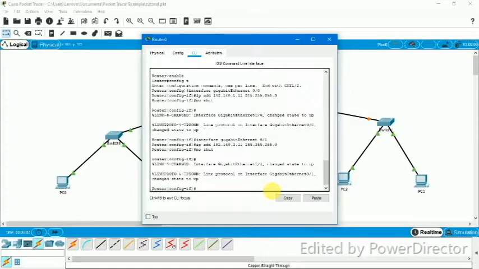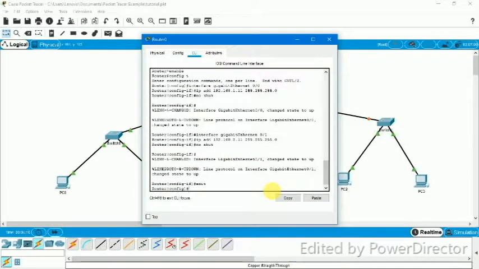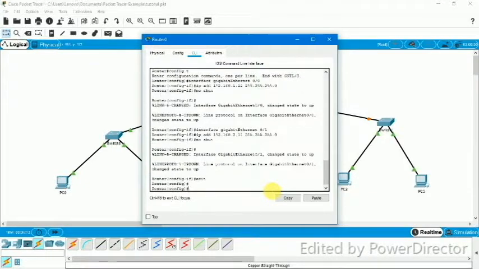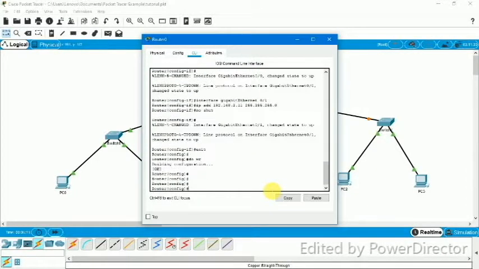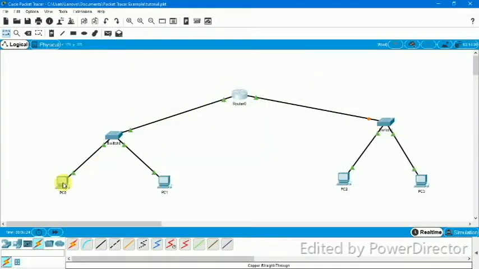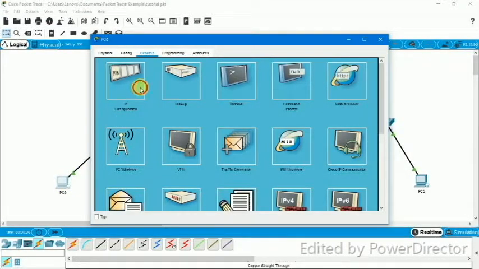Then we will exit, enter, then do WR for saving. So we are done.